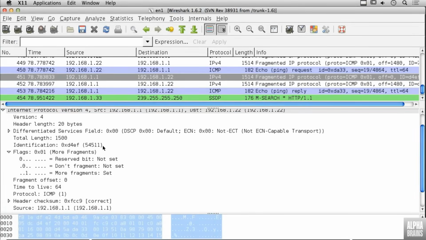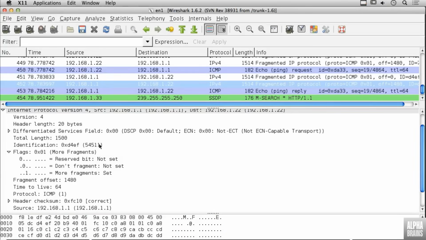You may be wondering how the receiver knows that all of those packets belong together. Well, take a look at the IP identification field here. It's 54511. And we've got another message here that should be a fragment of the same one. We've also got 54511, and the fragment offset is 1480.